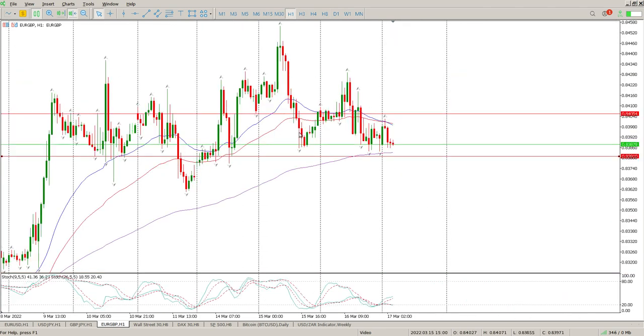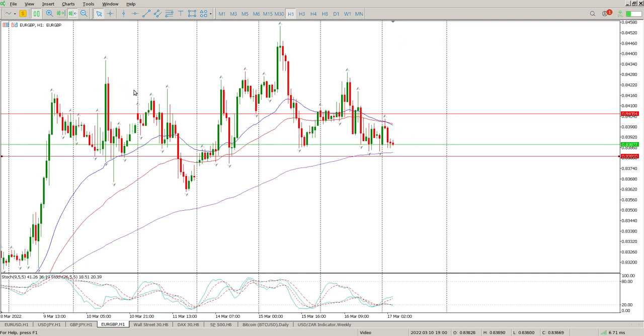And you can see nice big move down yesterday. A bit noisy when the noise came out. We're stuck in amongst moving averages. We are above the 155, but these two levels are still in play. So this one here to the downside, 0.83810, break, retest that, then we continue to the downside, and then 0.84054, a break above that, retest, then we're looking for moves to the upside. So that one's quite simple.